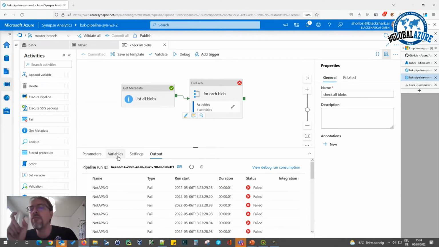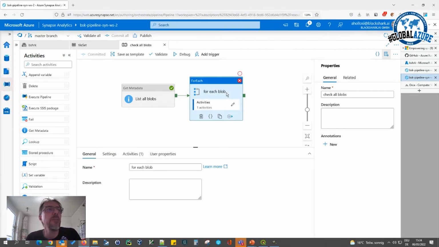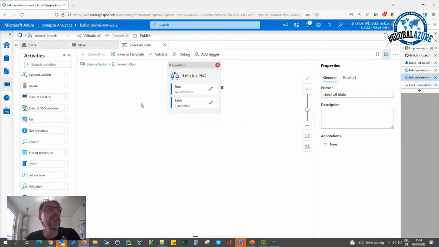Maybe we would like to have the real file name in the message, and the problem is that the current item is only available to activities that are a direct child of the for loop.